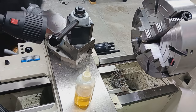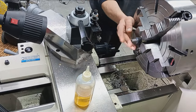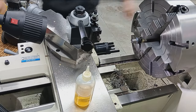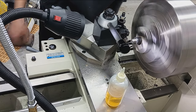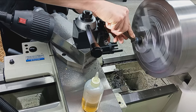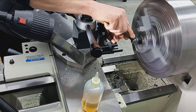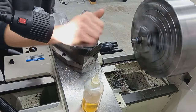Before I do that, actually, I'm just going to hit the end of that and chamfer it again, because that threading operation kind of peels steel over the side there. So I'm just going to kiss that real quick. There we go. Let's kiss it with the end of my threading tool here. There we go. Yeah, that looks much nicer. All right, and then the Cratex. Go that way. Go the other way. Great. All right, there we go.